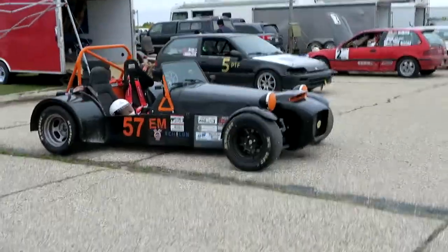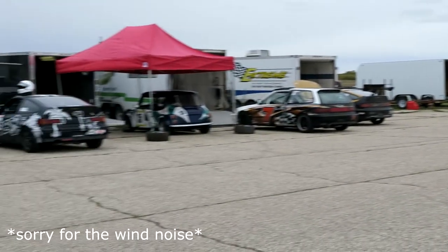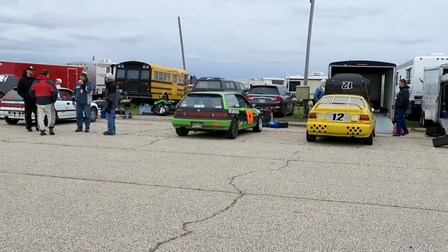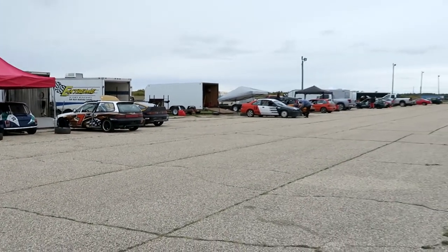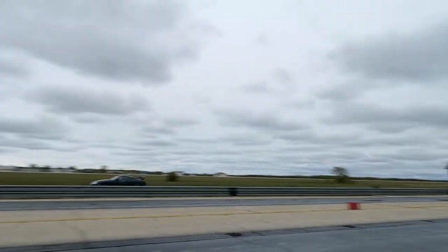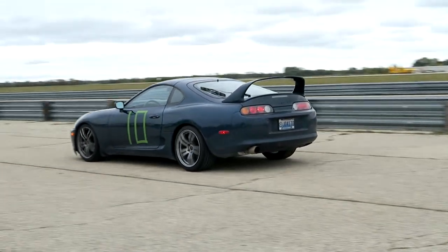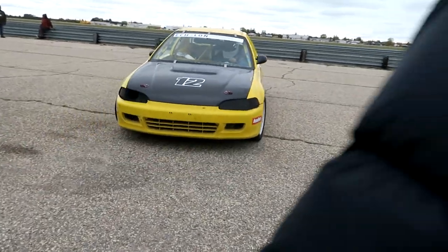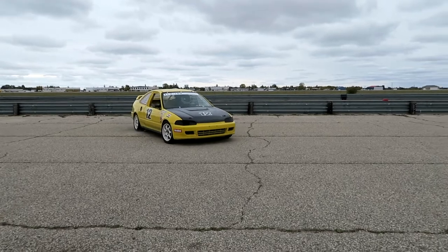Whatever this open wheel car is, it's been keeping up with the 911 and it's freaking fast — it looks awesome. So far most of the cars here are old Hondas you don't even see on the road anymore, not even at car meets. I think this is like a fifth or fourth gen Civic. There are a couple of muscle cars — there's a Camaro way down there — and there's even a Mark 4 Supra over there. There's even a carbureted Civic; it doesn't even have an air filter, just straight through the headlight, and it's side exit too.